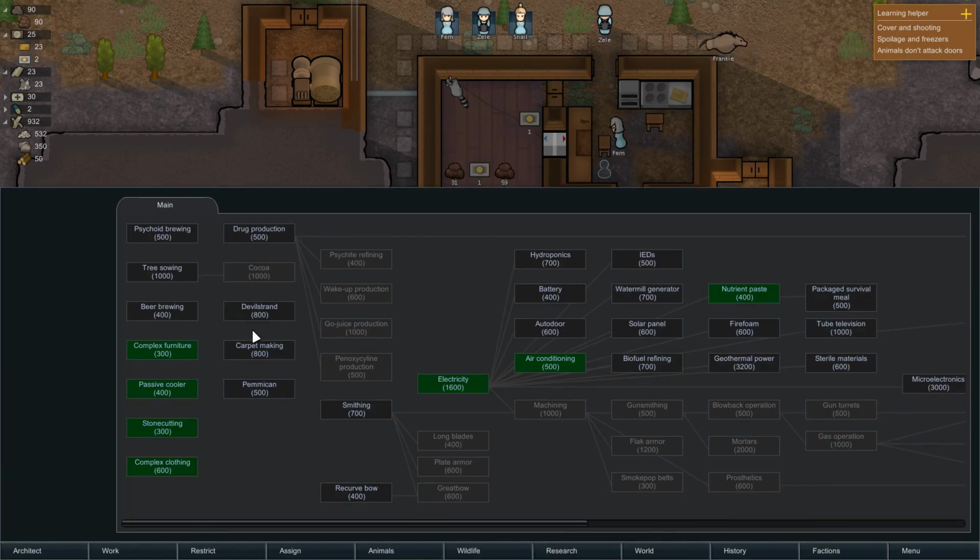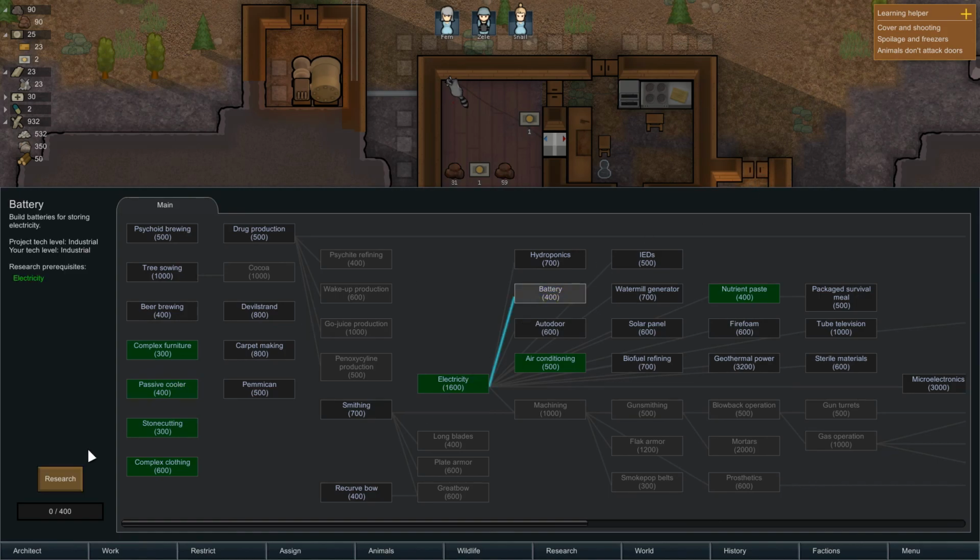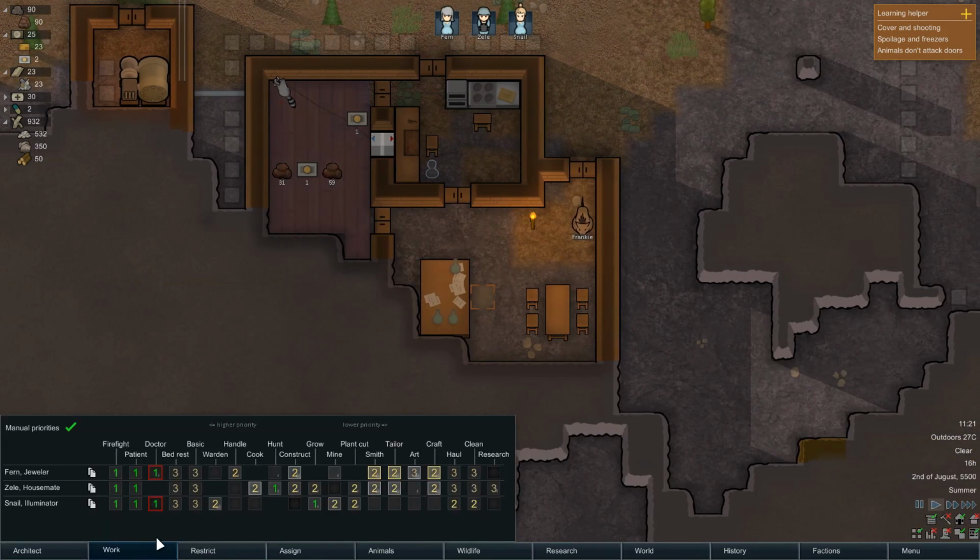With Fern finishing the research bench, we now have to choose our first research technology. This is going to be batteries, because we need them to store the surplus electricity which we are generating. For now, when Snail is not growing any new crops, she's going to be the one who's doing all the research.